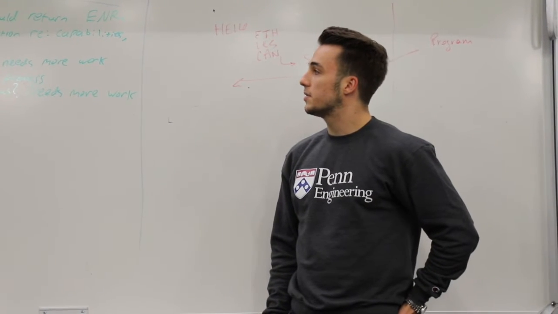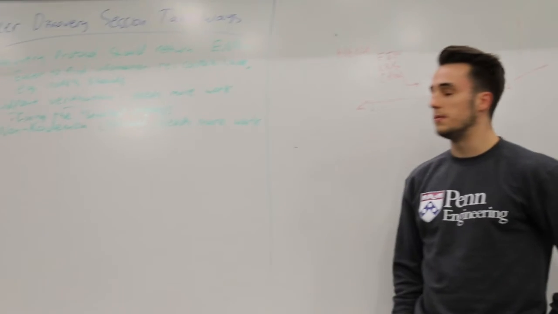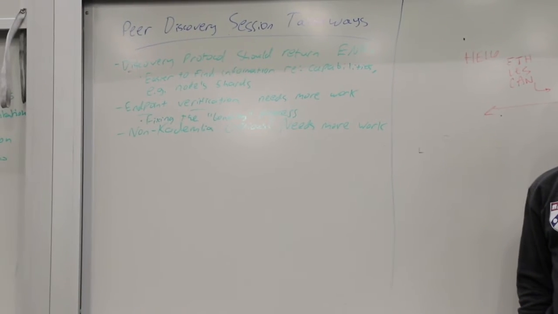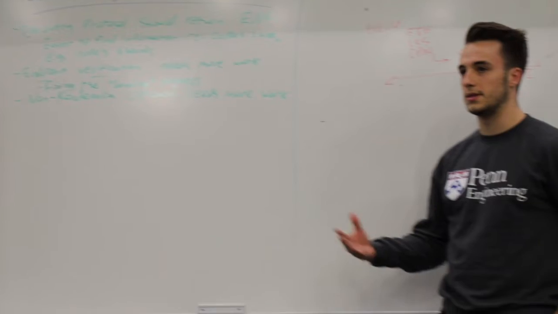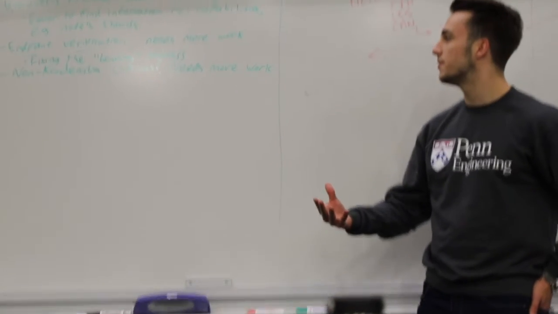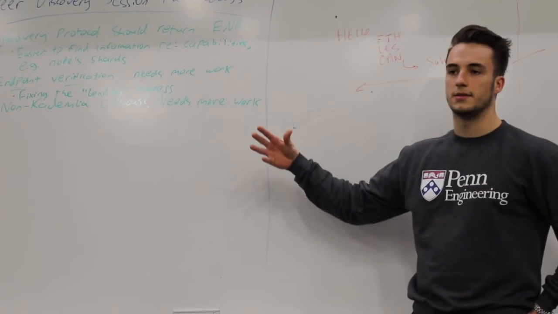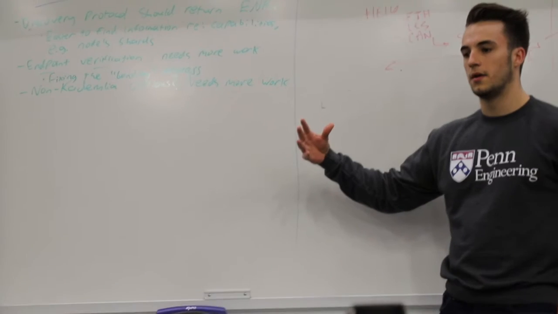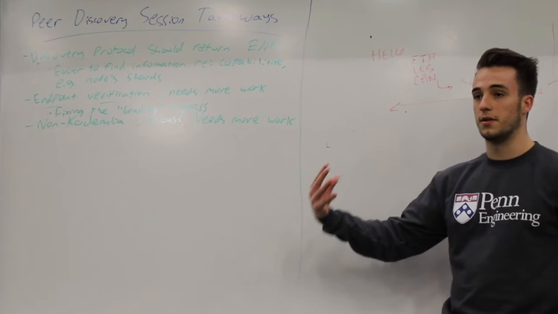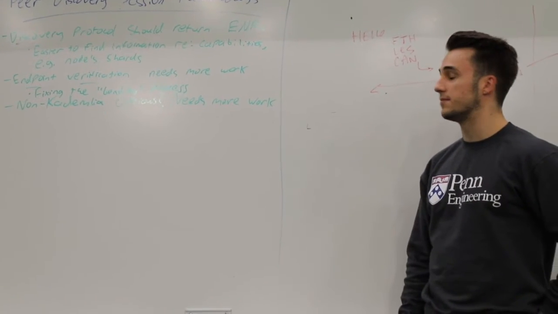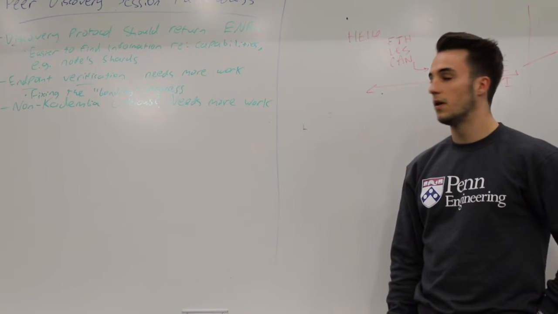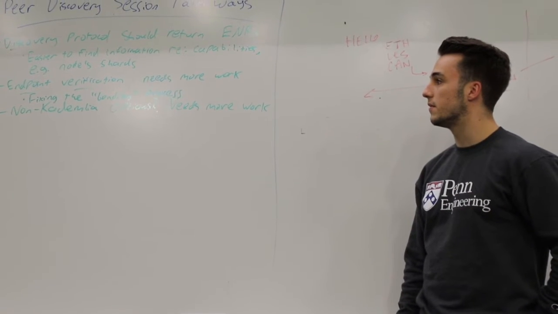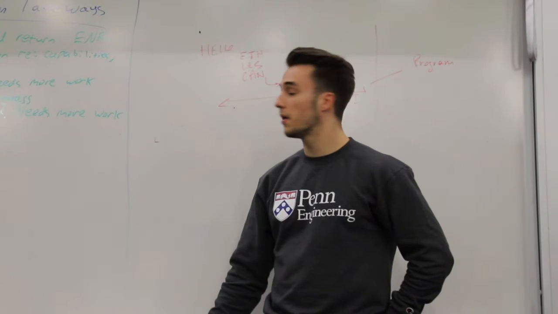The second thing we talked about was that there needs to be more work done around endpoint verification. So if you're familiar with DiscV4, we talked about this in the presentation. There's this process called bonding to validate that requests are coming from a valid node in the network, and it's imprecise and there are some problems with it, so we'll need to do more work around verifying valid endpoints on the network.